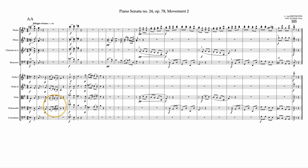Now, you could have just had slurs without the portato and then just had this note here as just a quarter note, right? If you had wanted to make things smoother. So, the tenuto mark is part of the portato, so there definitely is going to be a sense of heaviness, right? Now, that actually works in your favor here because you want a really direct sound even though you're soft, right? So you want the softness, but you really want that, just really kind of underlining it.